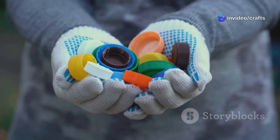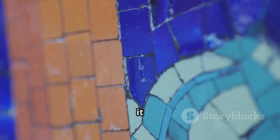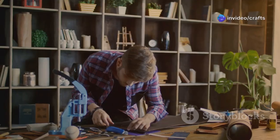And there you have it, a one-of-a-kind piece of art made entirely from recycled materials. To give your mosaic a finished look, you can mount it on a larger piece of wood or frame it. It's the perfect way to add a touch of personality and sparkle to your shelves.